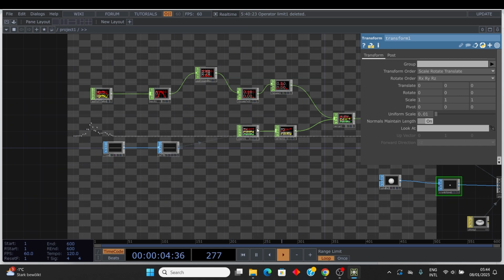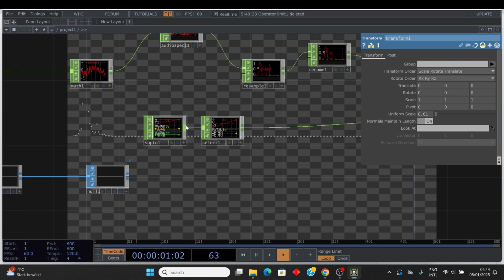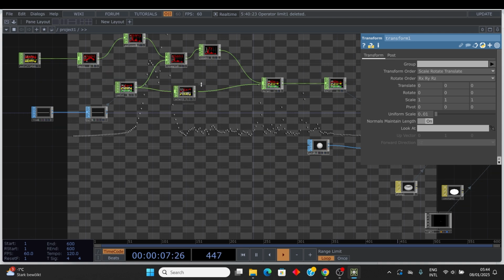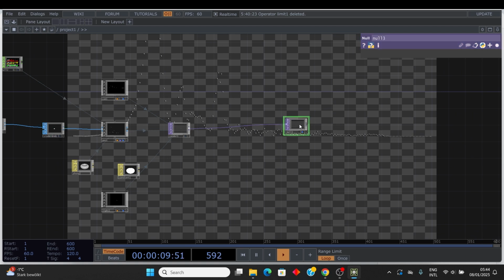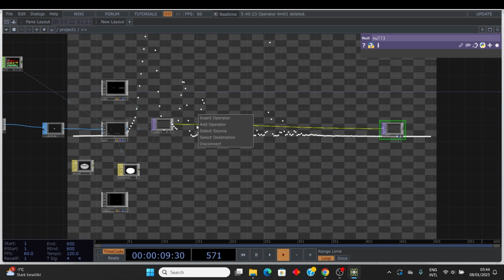But one thing that I forgot to do is that I should have connected the SOP to to the second input of resample. Now I connect it and you see we get all the movement from the channel, because the resolution is coming from the number of points that we have in the line. So I use the constant again instead of the phong. Now we can work on the visualization of what we have.